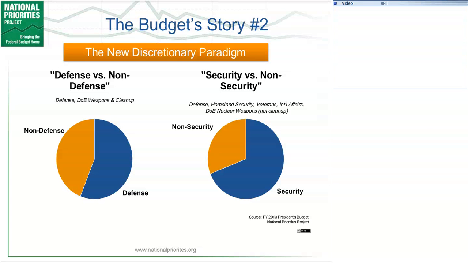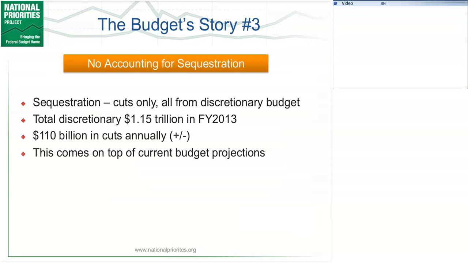So let's look at this question of sequestration. As we indicated, sequestration is the mechanism under the Budget Control Act where automatic spending cuts would occur if Congress fails to enact deficit reduction in the amount of $1.2 trillion over the next 10 years. What's important to note is that while deficit reduction can include not only spending cuts, but also changes in revenues through the way we collect taxes or even tax increases, sequestration focuses on cuts only, and all the cuts would come from the discretionary budget. As we pointed out, discretionary spending proposed for 2013 would be about $1.2 trillion. Annual cuts under sequestration would equal roughly a 10% reduction in overall discretionary spending in each of the next 10 years. And this would come on top of current budget projections, which also include rather dramatic proposed cuts.